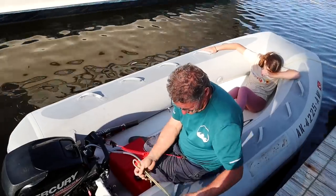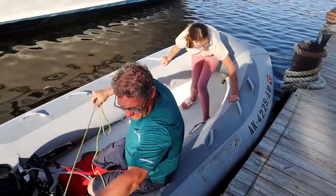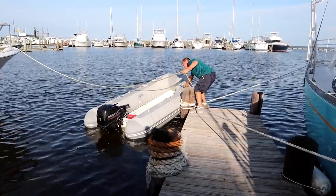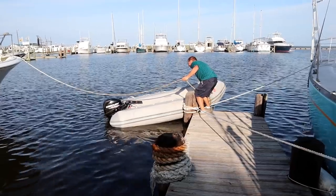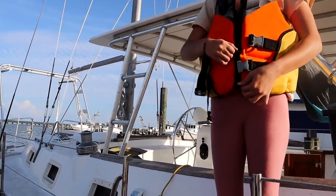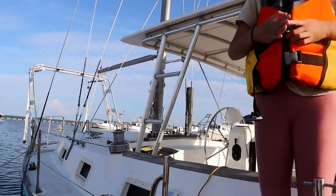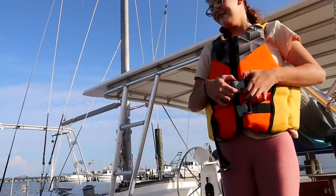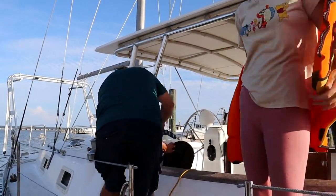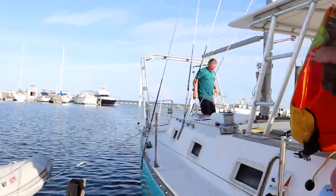Okay. Abigail cannot go for a ride without a life vest on. Yes, I can. No, you can't. You got a life vest? Go get your life vest. That one looks a little big. You need the women's small. Nope, that's too big. That is not yours. Go get the women's small. No, that's Dan's. Are we going for a ride? Dad wants to run it around out there. Ooh. Don't fall in.